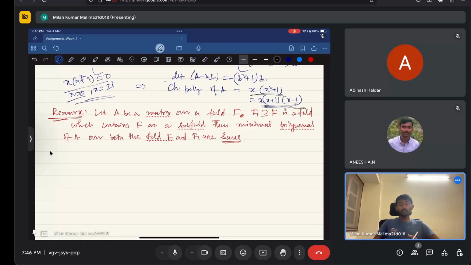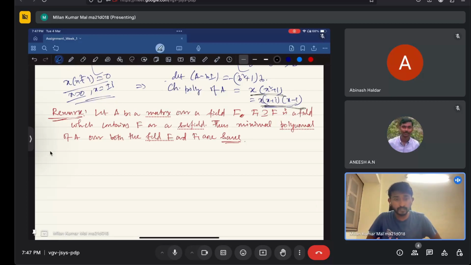And so here we have three distinct eigenvalues, and the matrix is also 3 by 3. Corresponding to each eigenvalue there should exist an eigenvector, so there should exist a basis over the complex field C such that the matrix is diagonalizable. So this is diagonalizable if we consider it as a matrix over the complex field.